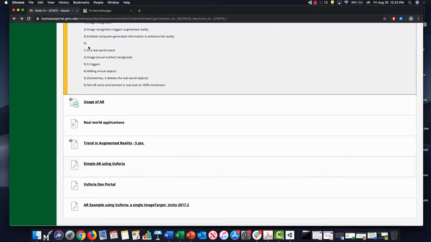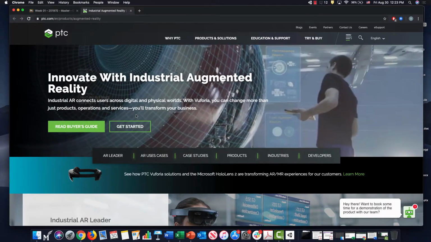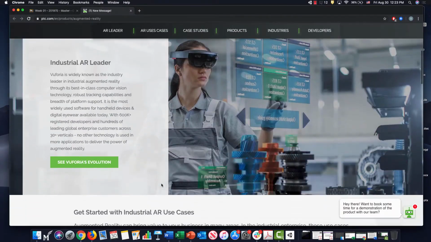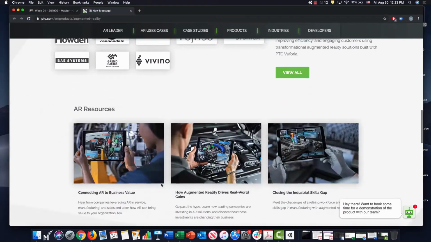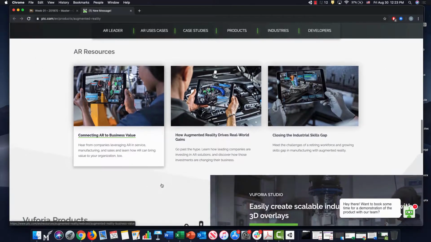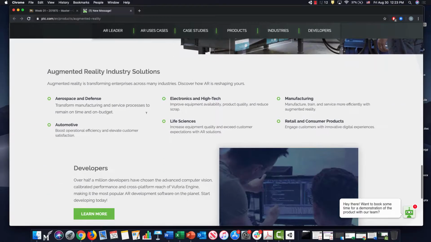You can go to simple AR using Vuforia, and you will go to this Vuforia website, and you will see what types of things you can do with Vuforia, and how this technology is utilized in industry.